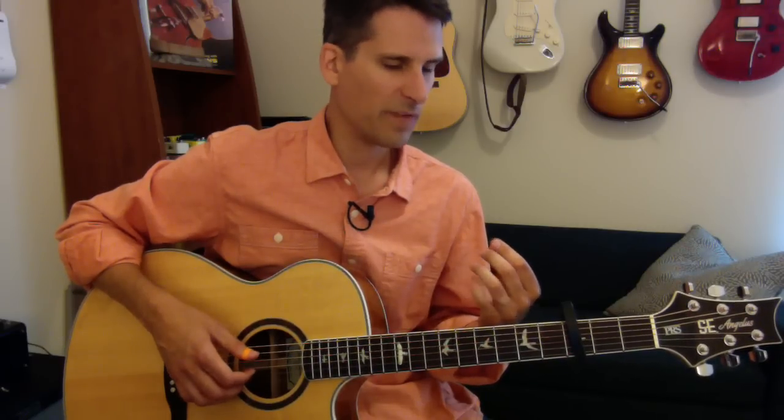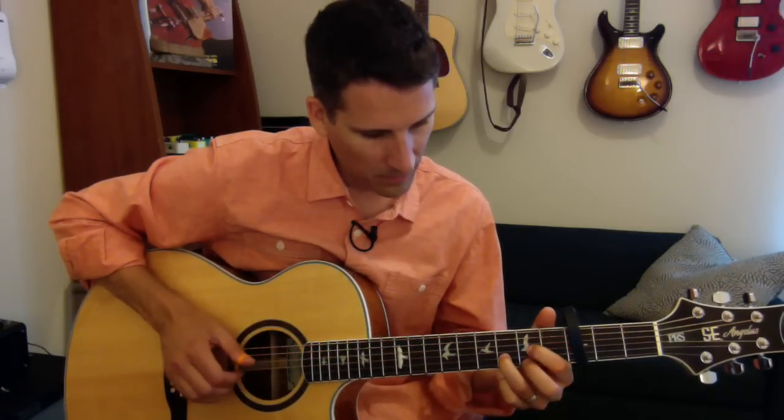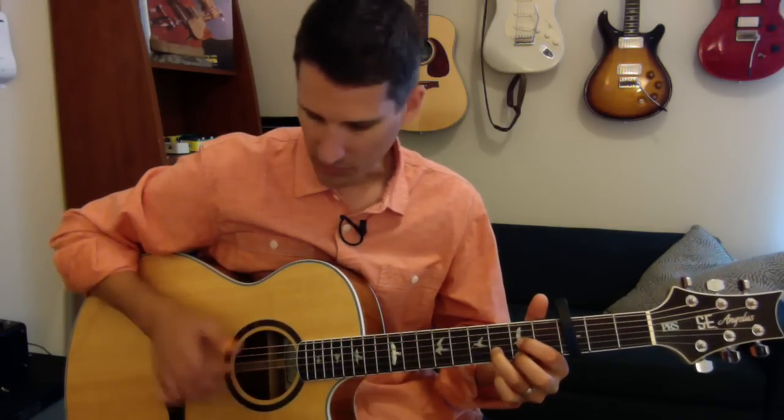I did leave some embellishments in there because I feel like they are important to the song. So what I felt were the necessary signature licks I left in. And this is one of them. So on that D, you're hammering on the note on the first string.